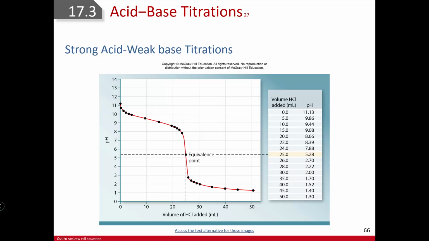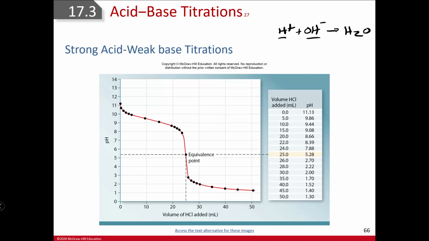All right, welcome back. We're going to pick up where we left off. Last time we talked about titrations. We talked about strong acid titrating with a strong base. And the thing that you need to remember about a strong acid with a strong base titration is it's the hydrogen ion or hydronium ion, if you want to write it out formally. But it's the hydrogen ion from the acid reacts with the hydroxide ion of the base, and that forms water.